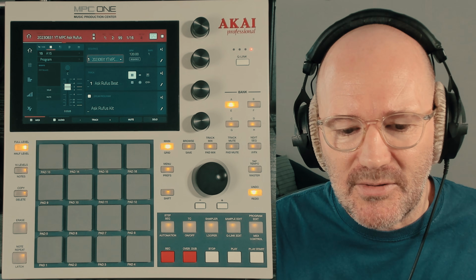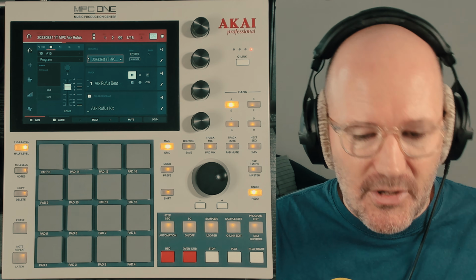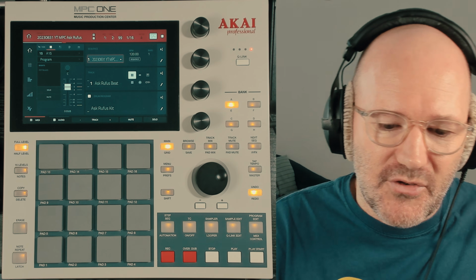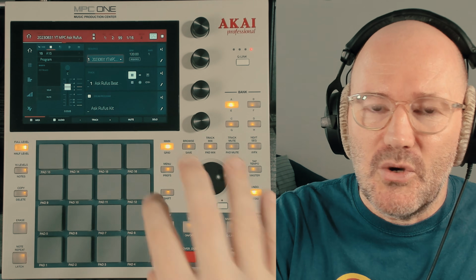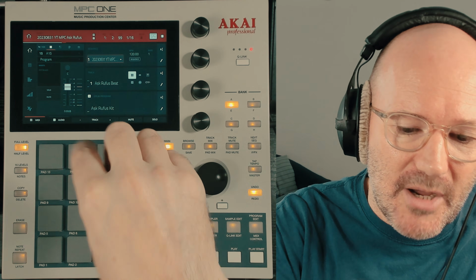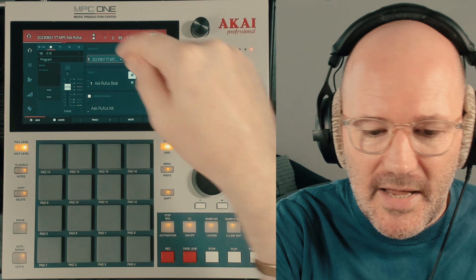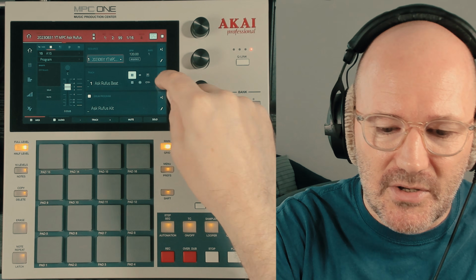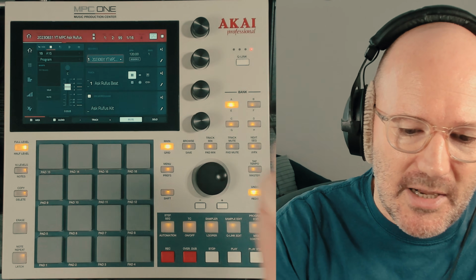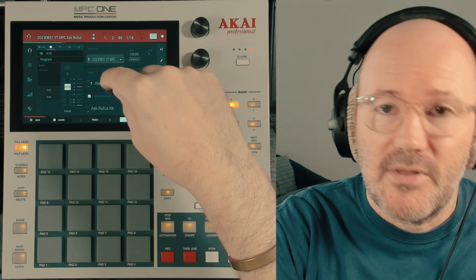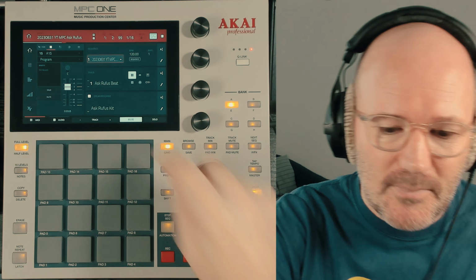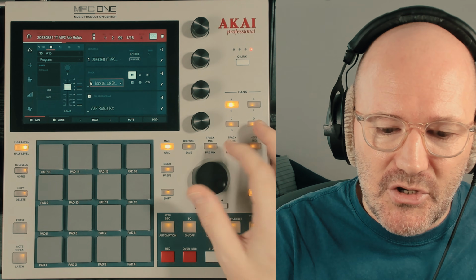Now if I wanted to bounce and save on my SD card and my USB drive individual tracks from that drum beat, before I do the audio mixdown option, I have to actually explode the track. So here's my track. I've got 3 different elements on there. If I go into here and press explode, that will then mute the original track, which is the stem, and it will now give me 3 individual tracks.